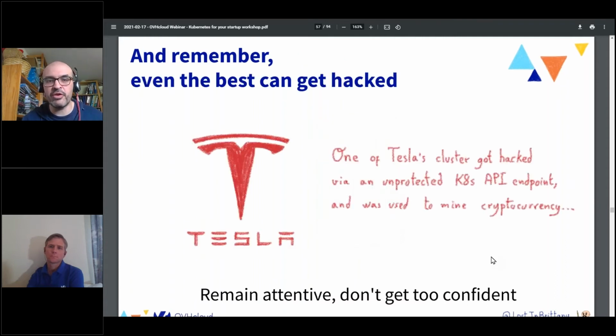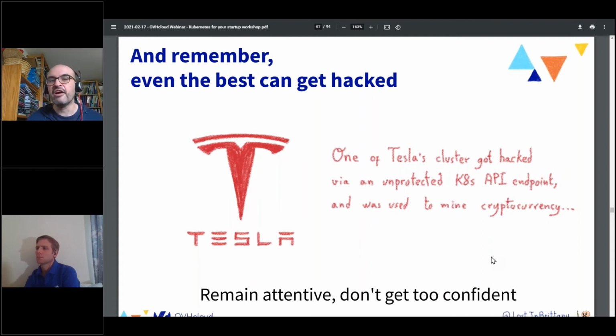And it doesn't happen only to newbie people. Tesla, we are talking about one of the biggest and best technical users. Tesla had one Kubernetes cluster that got hacked because of an out-of-date plugin, I think, and they were hacked for several weeks before noticing. And they were lucky.